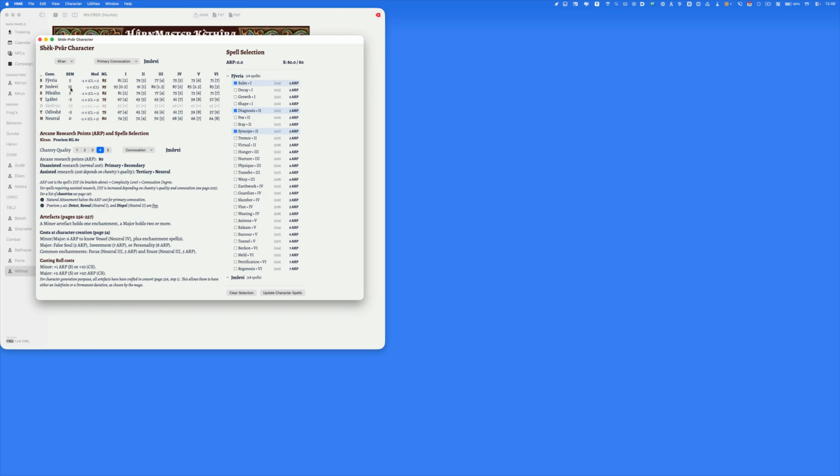The sun sign modifier is listed here. The ML for the convocation ML is here, and how it's modified. This is the complexity level plus the convocation difficulty. And for each complexity of spells, it gives you their ML and the cost in ARP.